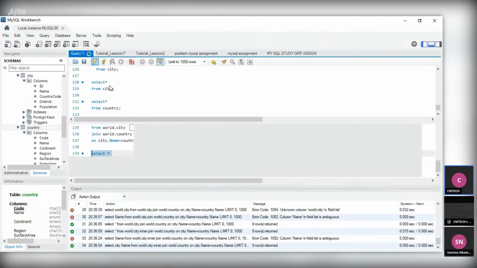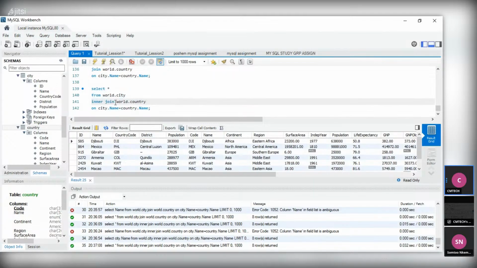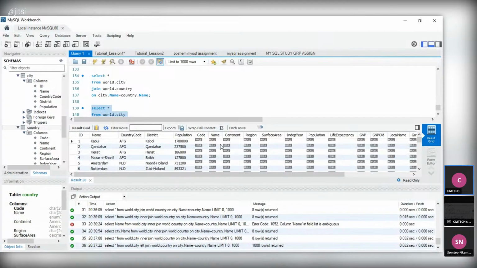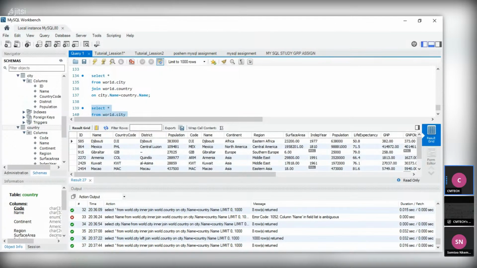Okay. This is inner. The inner is supposed to give us the result. So let's see some other, like the left. Let's see the left. Now this is the left. When we talked about inner, sorry, let me go back again to explain. My inner was correct. The inner was correct. Now let's talk about the inner join.